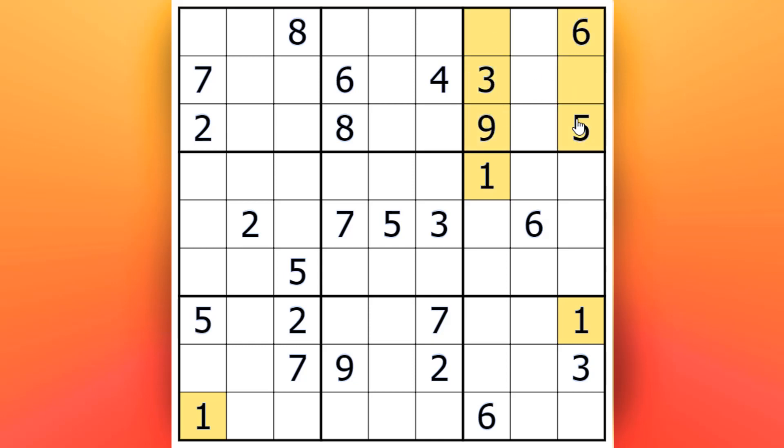For example, we can see we can't have a one here or here, leaving three cells, but right now we're only looking for whether there's a unique or a pair of cells that can hold the candidate. Coming back here, we can see we can't place it here or here, so we put in a unique one. And then we can't have it this way either, so this is a snyder pair of ones here. And this way we can't have it there, so we have another snyder pair of ones.